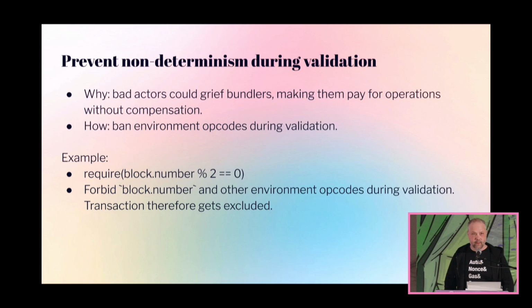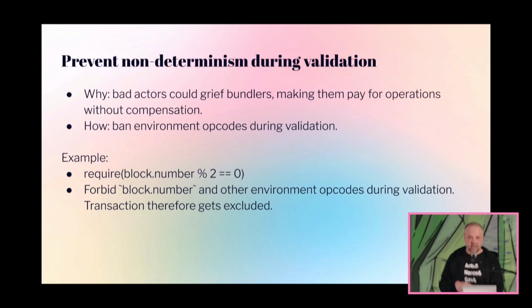So, for example, suppose I implement an account that has a check for block number, and it says if the block number is even, I'm going to accept the transaction. If it's odd, I'm going to reject it. Now during simulation, during an even block, it will be successful, so it will get propagated in the mempool. But then when someone tries to put it on chain in the next block, it's going to fail and not pay. So we needed to prevent that.